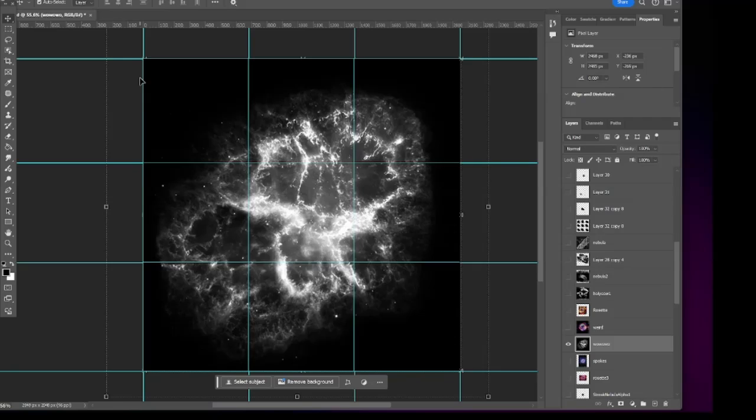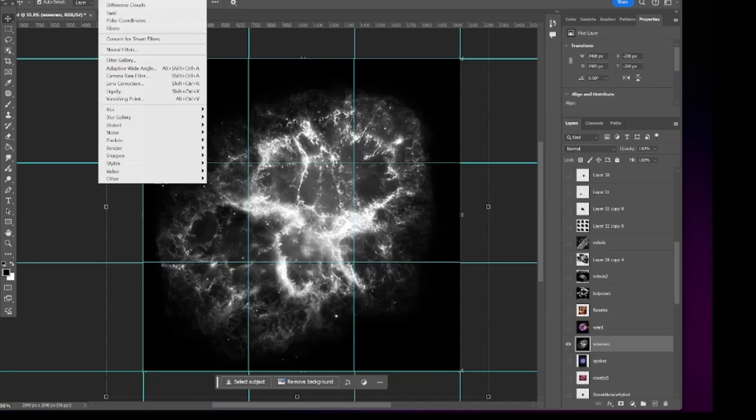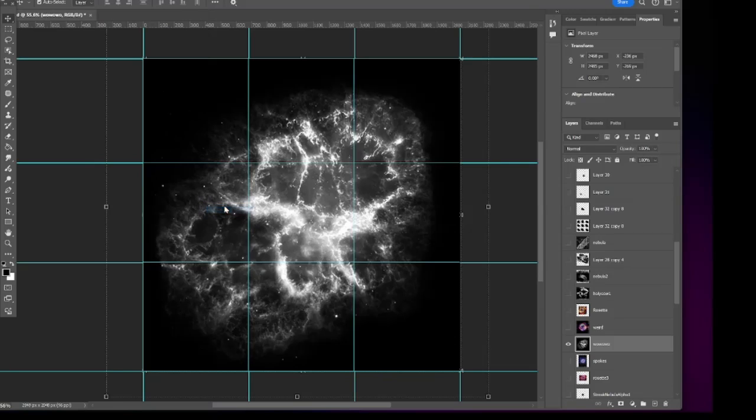You used to be able to use this cool setting called tiling in here. It was filter, tiles.